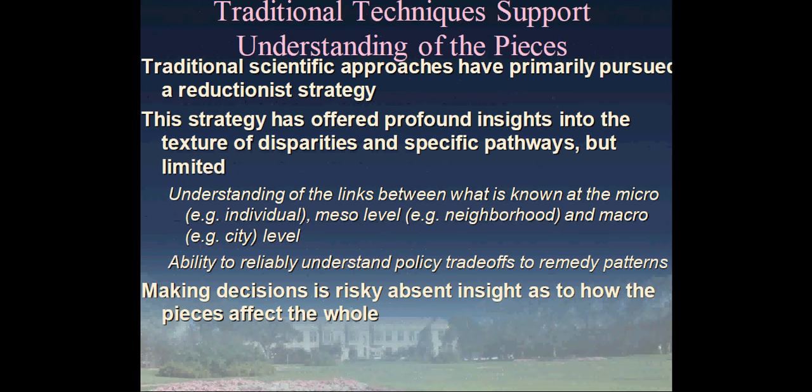Similarly, so it is with a lot of health issues. We can have extremely detailed knowledge of the human genome, but have limited understanding of how that ripples through to high burden conditions and what to do best about them. Reductionist approaches have tremendous benefits that they can offer in terms of insight, but there's another piece that's needed to complement them, a piece that goes from those several separate, fragmented elements to an understanding of how they relate to the whole, to those emergent patterns that we see bedeviling our communities and nations in terms of health burdens.